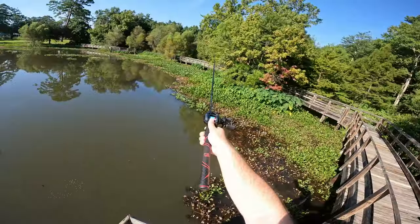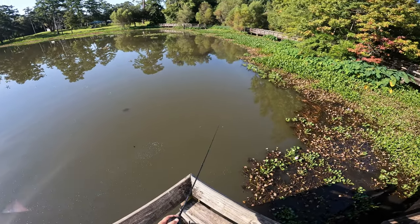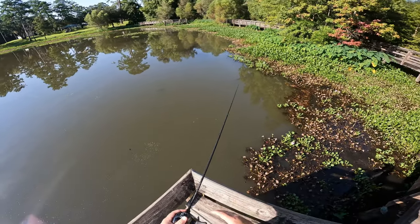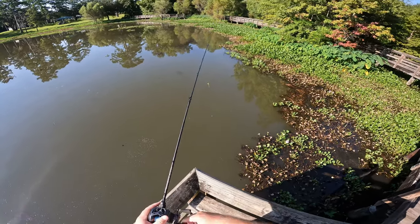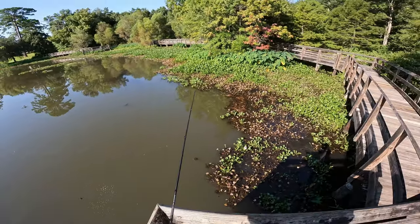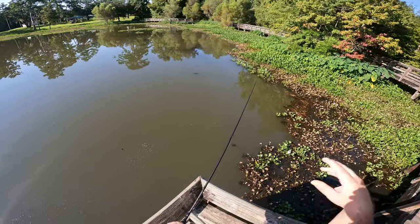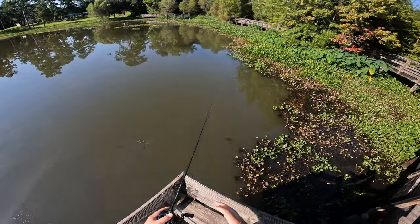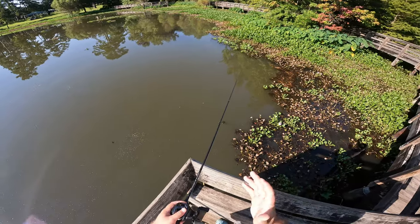That's a little bit better casting right there — not bad at all. This rod was tested with a lot of different reels to essentially see what it could do. I just had a fish, guys. I can't recast on it because I'm not used to casting an 80th ounce. Getting a little bit more flick behind my cast so I can get better distance. I can flick harder and if my reel is set up correctly, I can still cast an 80th ounce pretty easily.